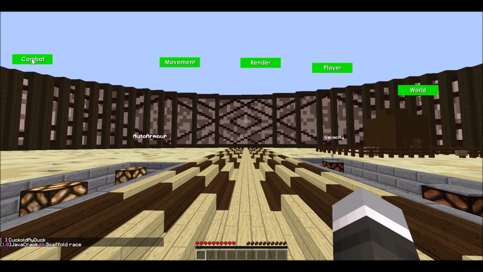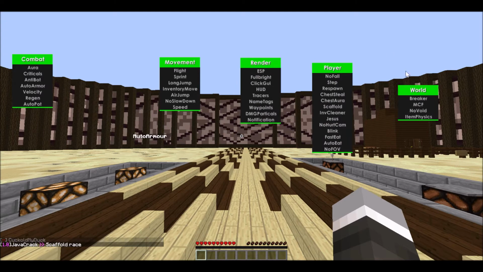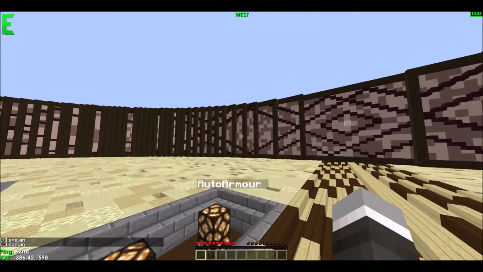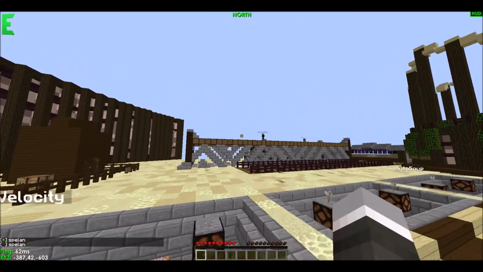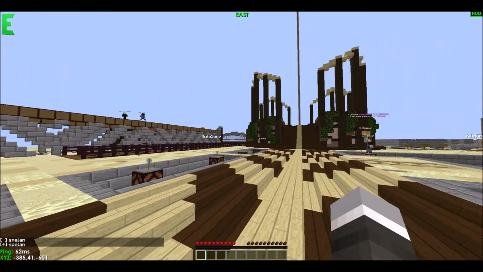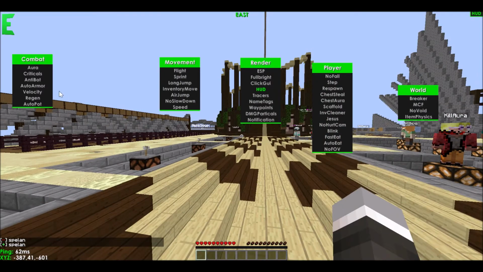Now this is where we start getting into things. You right click them, and it opens up the list. These are all the modules you can use. And if you hover over it, it will tell you what it is. So Aura attacks people, sprint sprints for you, flight, fly, click GUI, that's the click GUI, which is this thing, and HUD is what we want. This shows the logos, it shows the direction we're facing, it shows other stuff too. That where it says HUD up there, that's actually a list of modules. So if we turn on other things like velocity, that will come up there as well.